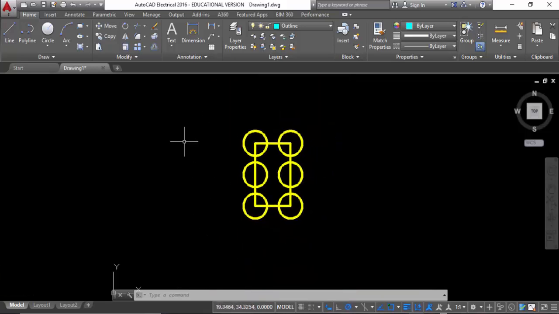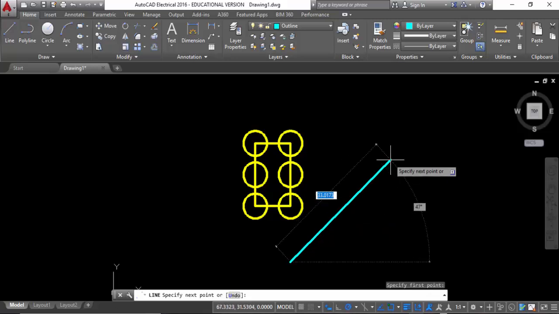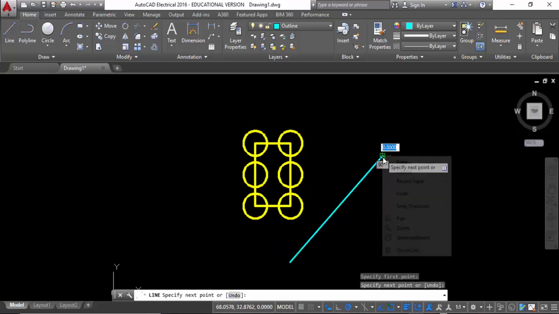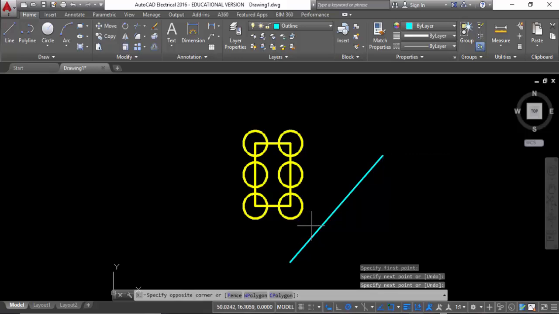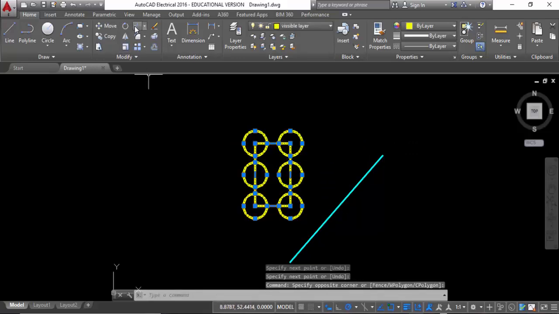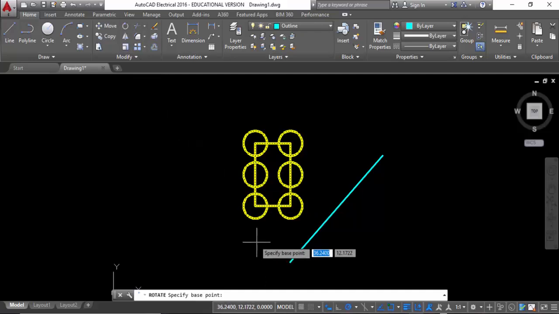So there's my rotate. Now if I'm going to rotate it through a reference, let me draw up a line as a reference point. I'm going to bring a line down to that point there, and draw it at a random angle of, let's say, 48 degrees. Now select that object. I then click on my rotate. It tells me to specify the base point. So my base point will be the bottom of the line.